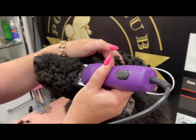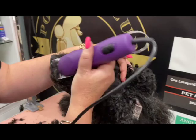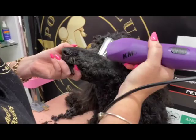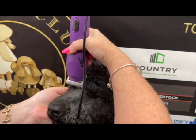Lola's a very, very good model. She's used to being on the bench. She's been coming to Andrew and I for many, many years. Once again, a lot of people will just go straight down. I go straight from the eye to the other eye, but I always put in a little V, and that will be different once she's clean.